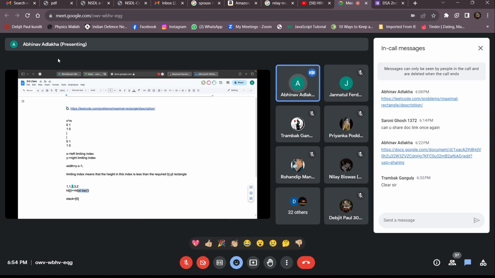If st.top is the index that corresponds to the limiting height, I can take i in this rectangle if this is the limiting height. I don't need to find the indexes that can be included with this st.top. I need to find the limiting point, such that height i is less than height st.top. I need to find that.